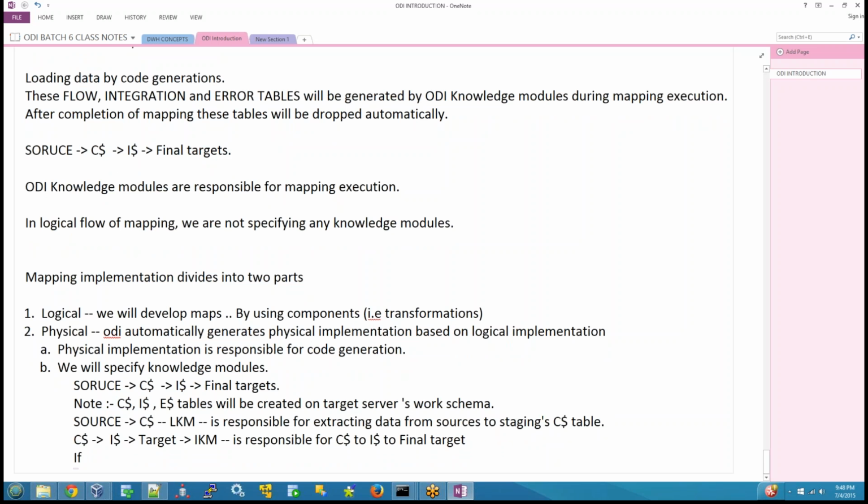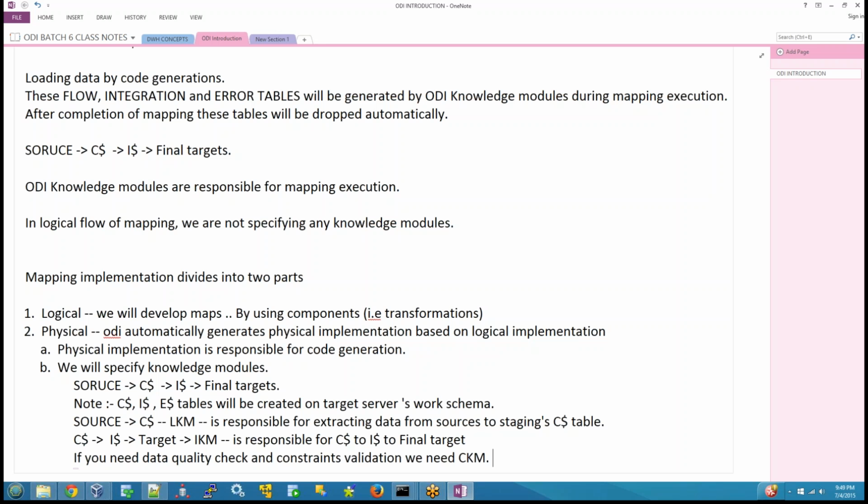Okay, if you need a data quality check and constraint validations, database constraints, the primary key, data validation, data quality rule, the constraints, then we need CKM.